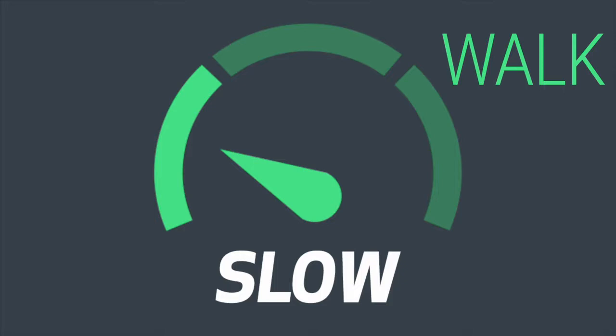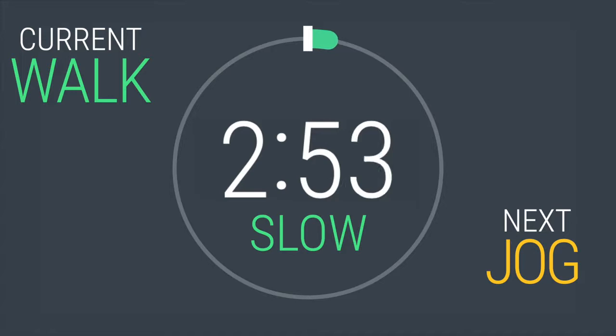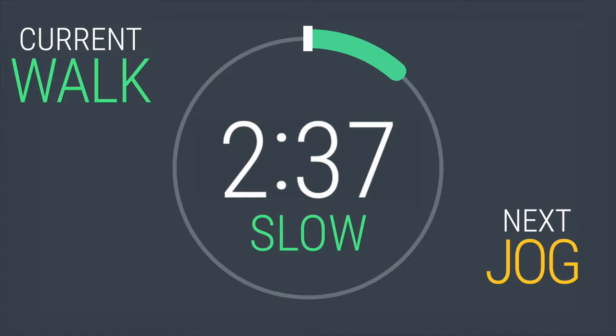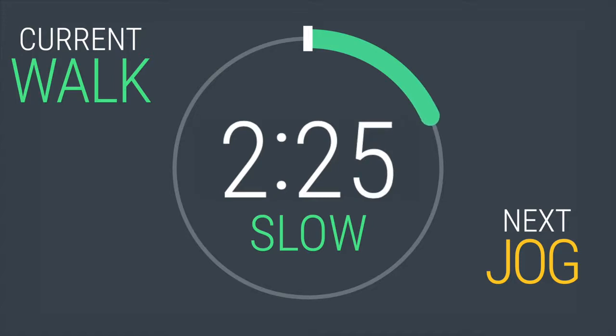Let's start walking to warm up. Right now, you're just warming up. You should be walking pretty fast. You can increase your speed if you want to move quicker. You just want to get ready and focus for what's to come. I've designed this workout for you to burn calories, sweat, and feel good in a short amount of time.